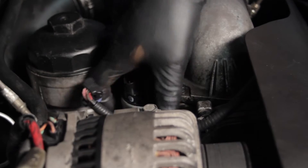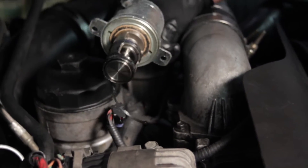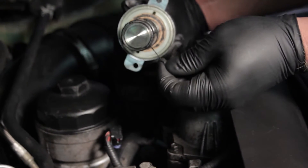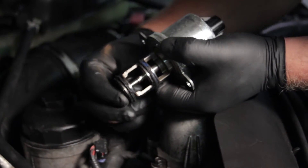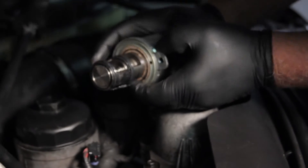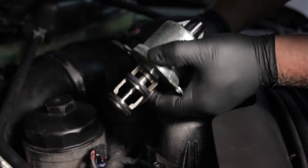By just popping on one side, it broke free. As we pull this out, you can see this unit isn't too carboned up, but it's actually cut the o-ring on the way out. This valve was stuck in the shut position due to just a little bit of carbon on it. We're going to replace it and make sure all the carbon is cleaned out inside the port as well.